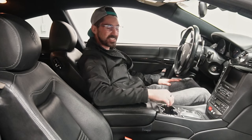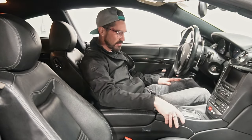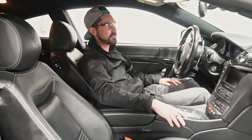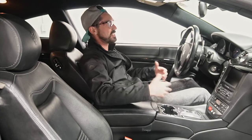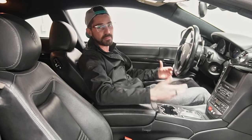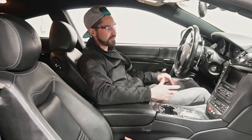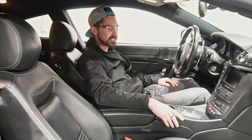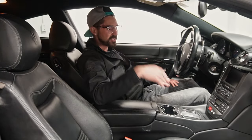So unlike a Ferrari, this car does have cup holders, and they are useful. At least they seem to be the appropriate size to hold a regular sized water bottle. The idea with this GranTurismo, Grand Touring, that's what it stands for, is that they are designed to be driven long distances. That was the intention behind these, road trip cars, touring cars. So you'd want to have all the little creature comforts you'd expect in a vehicle you're doing longer distances with. It has excellent trunk space as well.